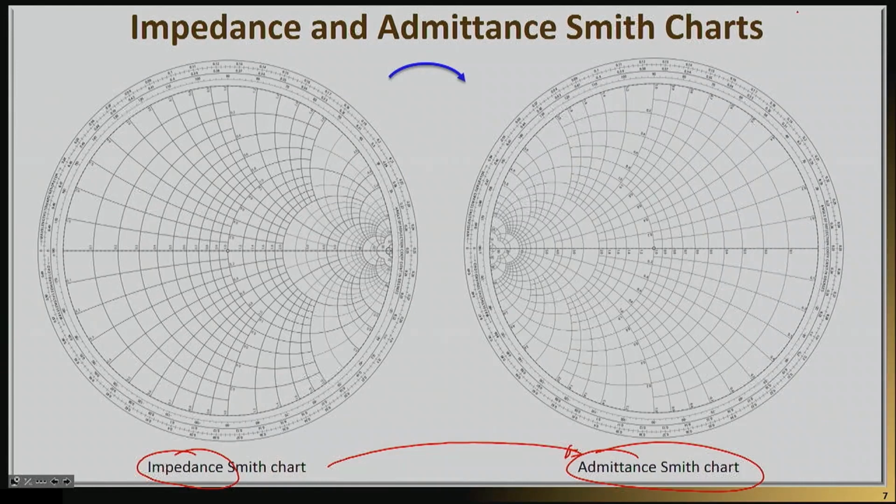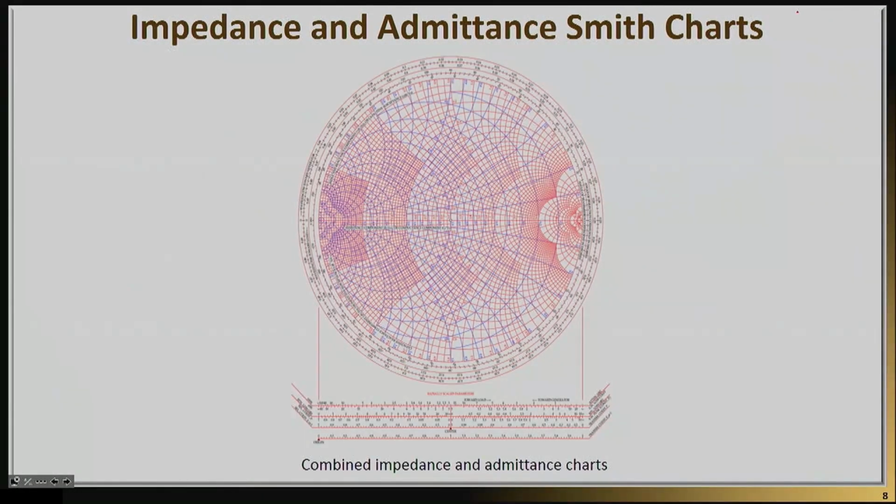And where that becomes useful is that you can now overlay the two Smith charts on top of each other and end up with what we mostly call the impedance and admittance Smith chart, or sometimes people will call it the YZ or the ZY Smith chart. Now you can actually use this more powerful tool and put any point on the Smith chart and read both its real and imaginary part in the impedance domain and real and imaginary part in the admittance domain without actually doing the lambda by 4 transformation, without taking the antipodal point, because you have already done it for the Smith chart to turn it into an admittance chart.